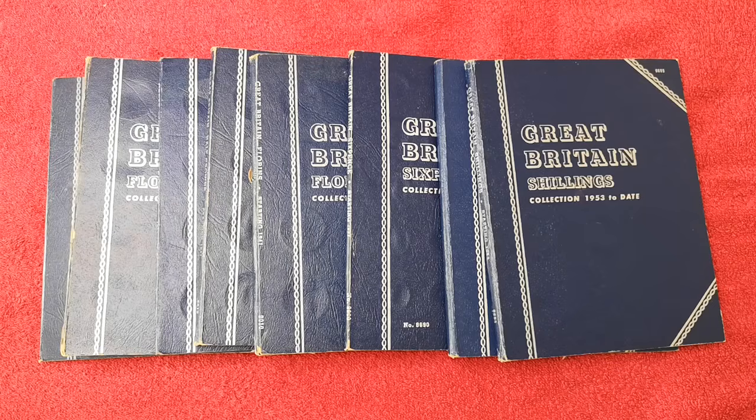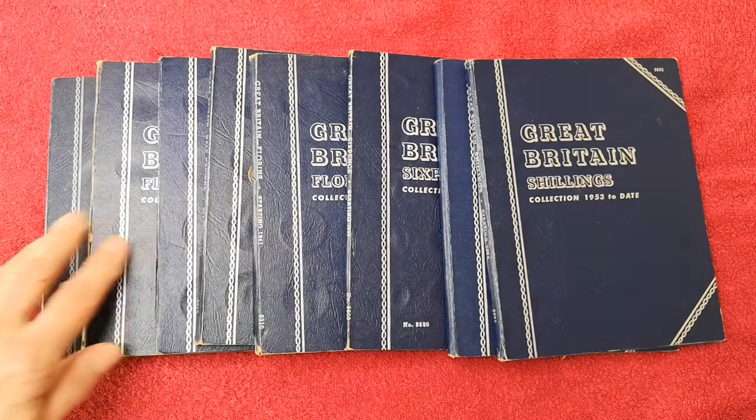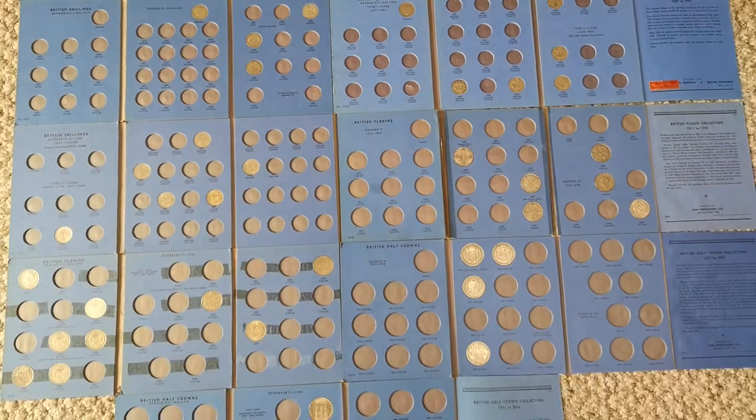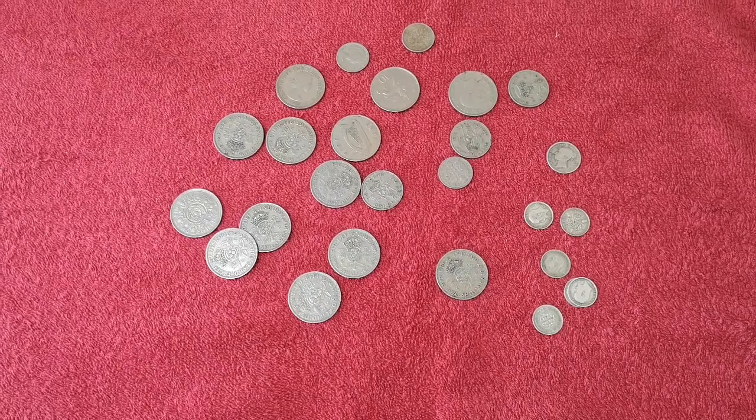So let me know what you think. Did I do all right? Filled lots of spaces, but obviously loads of spaces still to fill. So there's certainly more gaps to fill. Look at this lot. I'll certainly enjoy hunting for those. And I got all these spares and ones I need to get albums for as well.